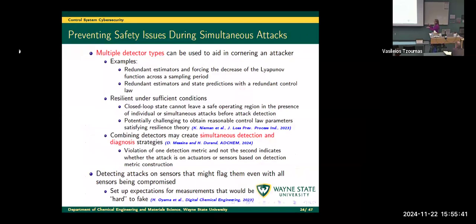So as the end of this part of the discussion about cybersecurity, I'll just highlight that our group has looked at a number of different things in addition to what was presented so far. We've looked at how we could make some of the theoretical guarantees that I talked about earlier in the case where you have these simultaneous actuator and sensor attacks, and we've done that by combining different detection strategies. We've also looked at whether combining those strategies could help us with detection and diagnosis of the attacks at the same time, and trying to expand the strategies into other ones where maybe we could detect attacks on all sensors that happen at once so that none of our sensors is intact anymore.